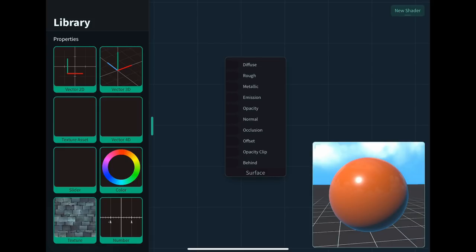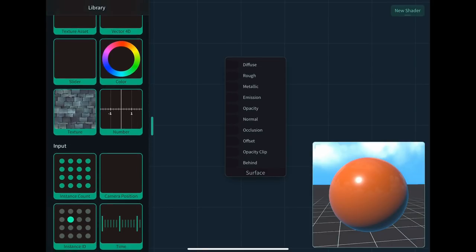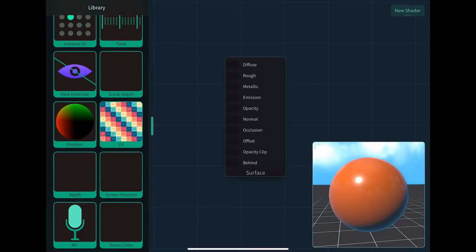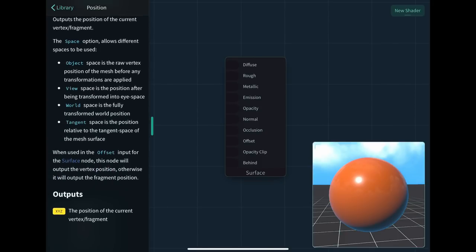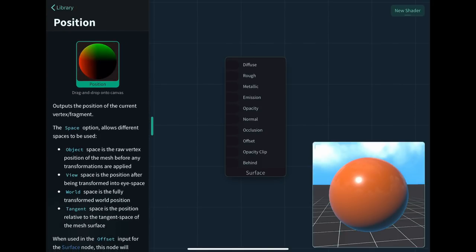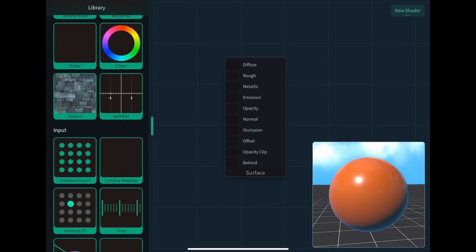As you can see, there are a number of options in the library for different nodes. Each one you can tap on to see a detailed description of what the node does and what inputs and options it has, as well as any outputs. We can then select a node and drag and drop this onto the canvas. The side panel itself can be dismissed or opened by dragging the tab on the right.